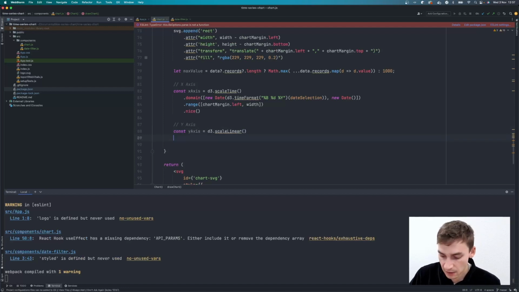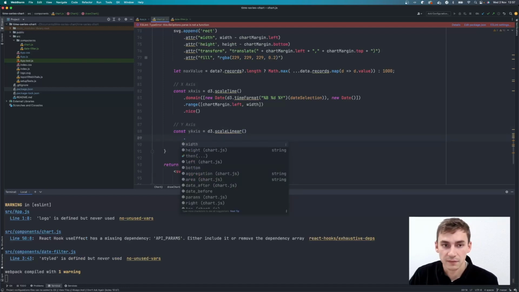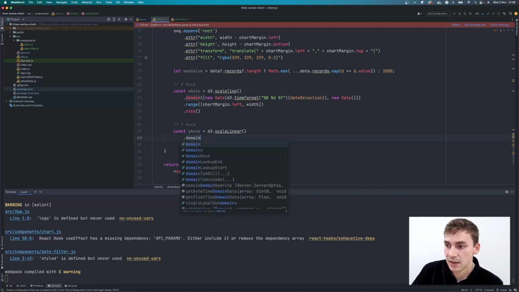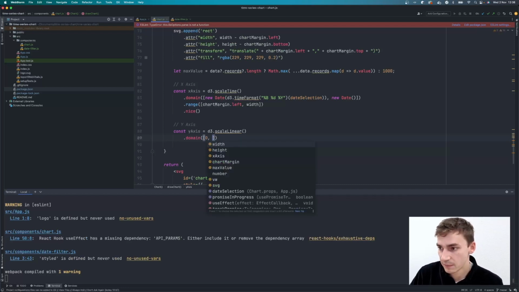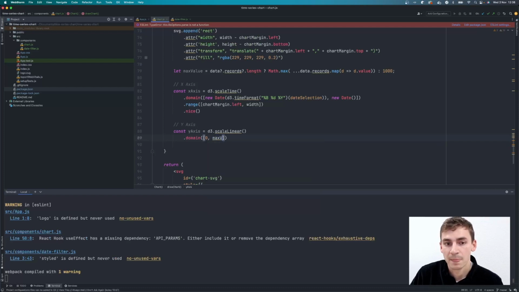And we're going to set up exactly the same way that we have done for our x-axis, a domain and a range. This time the domain is going to be to do with the top and bottom values that we want to plot on the y-axis. So the top axis is always going to start from 0, and it's always going to go up to the max value, which we've set dynamically to be the highest value in the array, or 1,000.